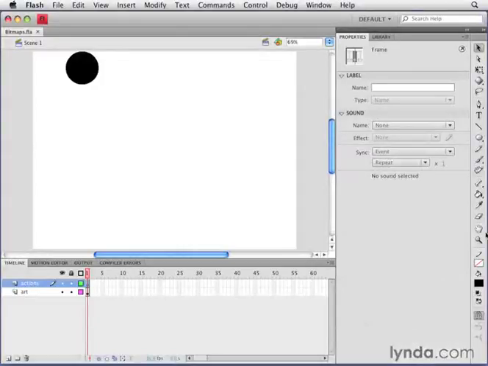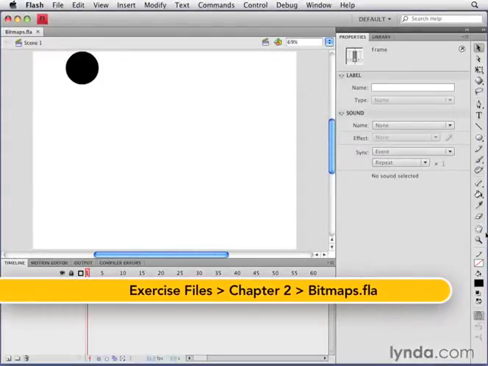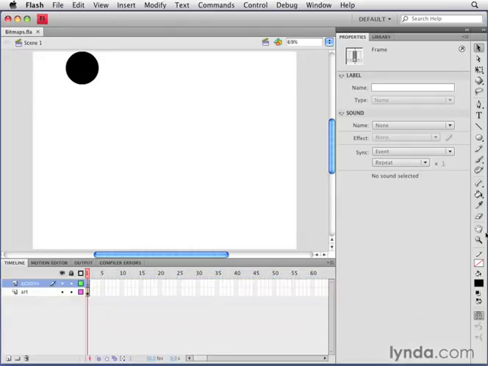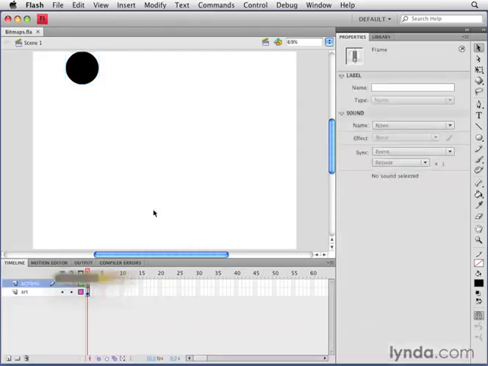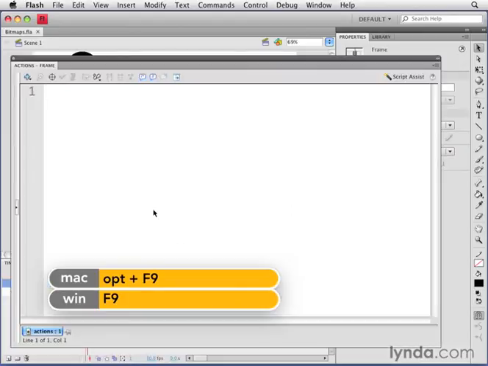One of the common tasks that you'll want to do in working with ActionScript 3.0 is copy an element. Here, I'll show you how to use bitmap graphics to copy a movie clip symbol. On the stage, I have a very simple movie clip called circle_MC. It's just a black circle. Let's go to our code. Select the first keyframe of the Actions layer and go ahead and open up the Actions panel.